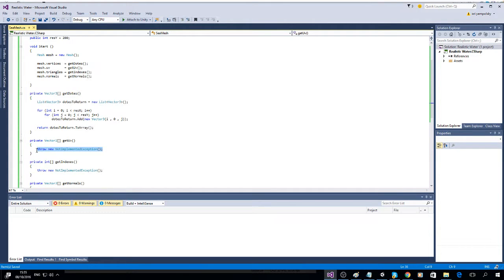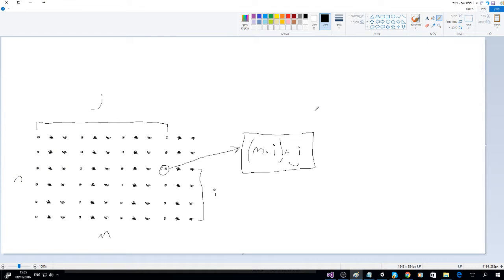Now the UV. Because it's a simple square, if we go back to our picture, I have this polygon, it's a square, and I have a texture, which is a 2D picture. I just need to show on the polygon how the texture wraps, I don't know how to say it in English, on this polygon.